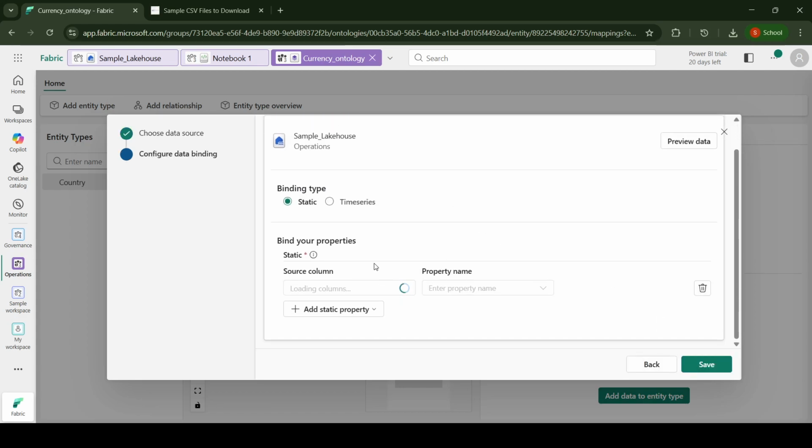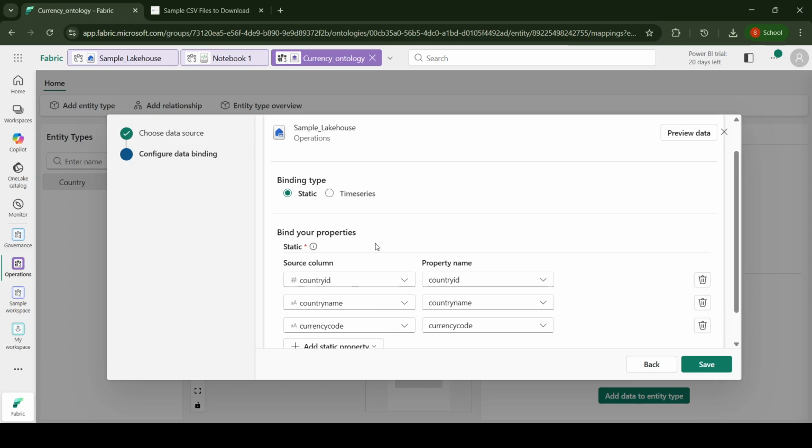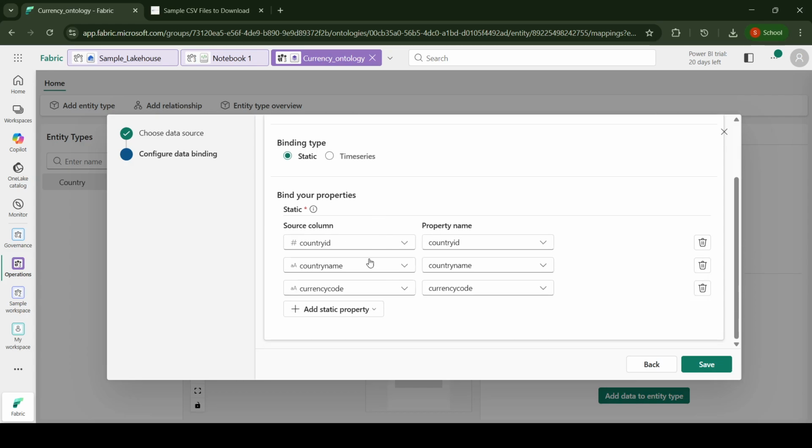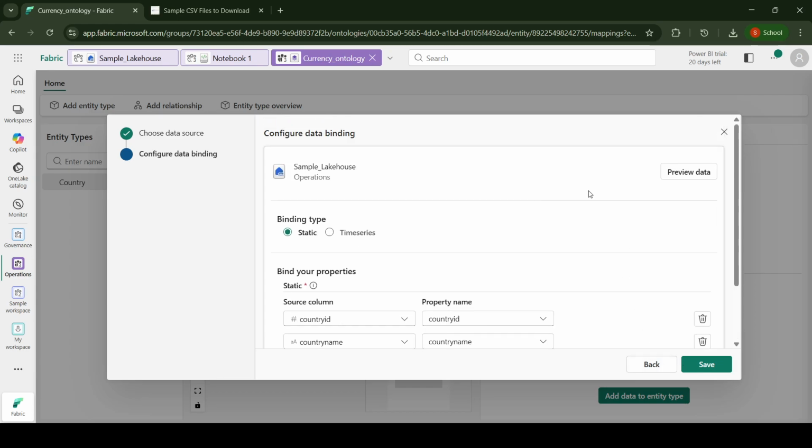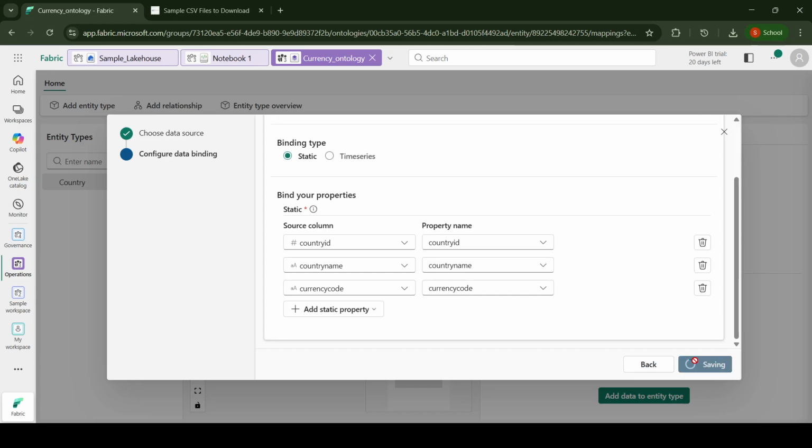And then, if you add the table, these will all be the defaults it gives. If you want to add another property, you can add it, or else since I only have three columns, it gave me them properly, so I'm leaving it as it is, and I'll save.